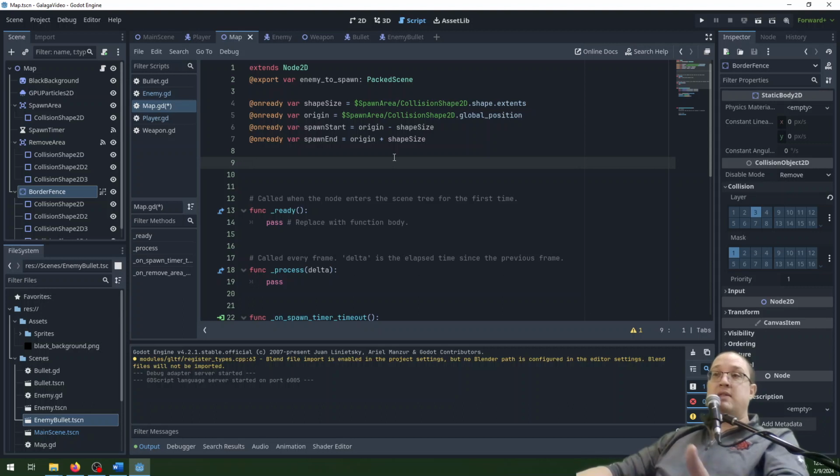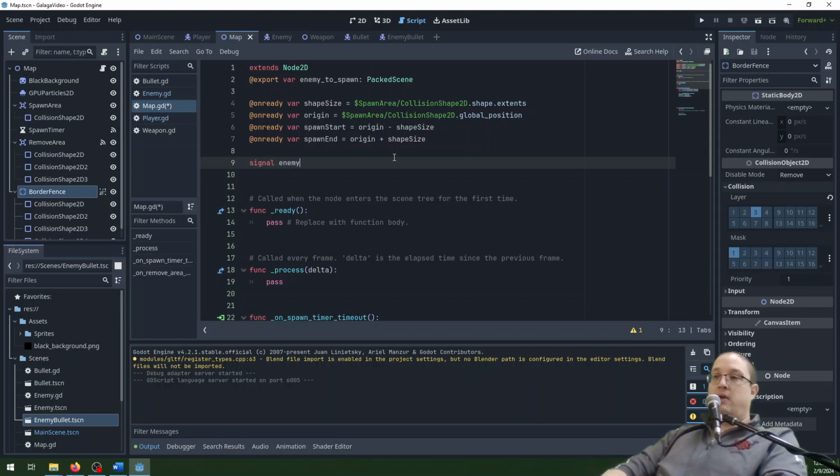But the main scene doesn't know about all of the enemies yet, because the enemies spawn in over time. So the enemies that are created halfway through the game are not yet in the main scene, so we're going to have to find a way of getting those enemies to the main scene. So we're going to tell the map to send a signal when it spawns an enemy.